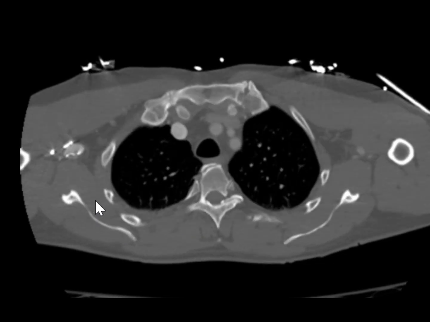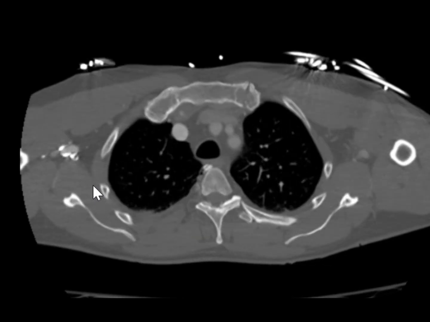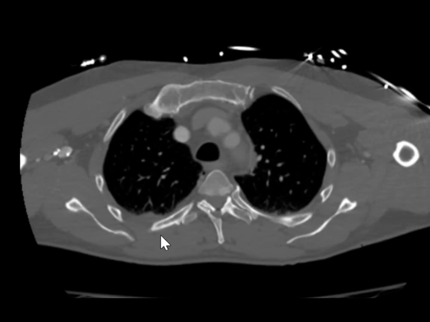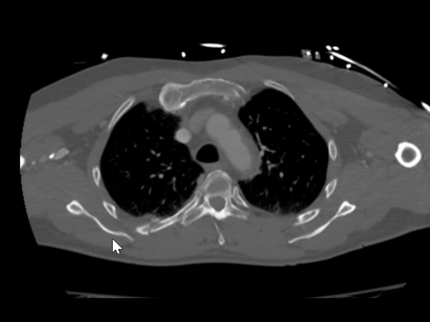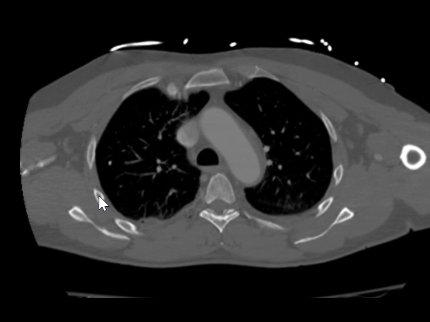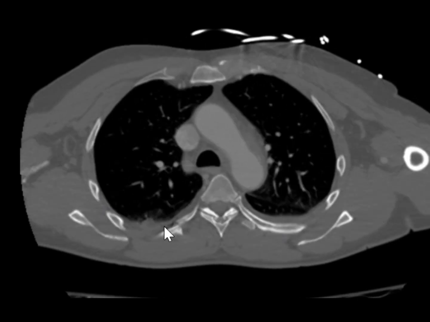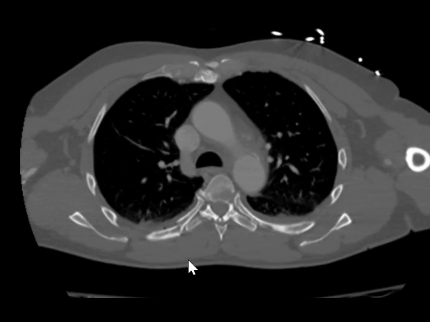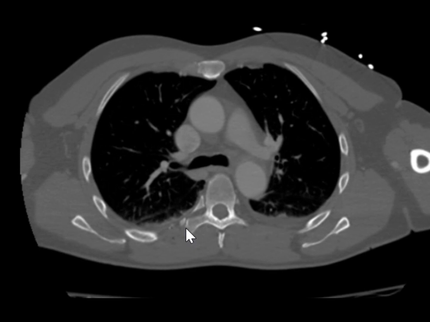Next rib is the fifth. This is the fifth rib. Let's see the fifth rib on the right side. The fifth rib is also fractured. Okay. Then the sixth rib. The sixth rib here is normal. Let's see. Yeah, the sixth rib here is fractured. Can you see it? It's fractured here. Fractured right sixth rib. Okay.